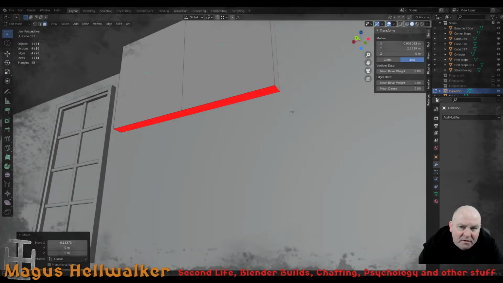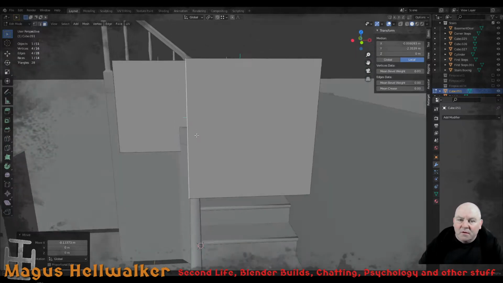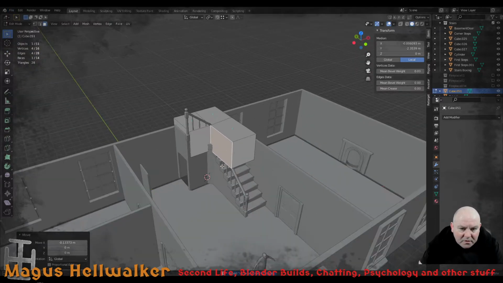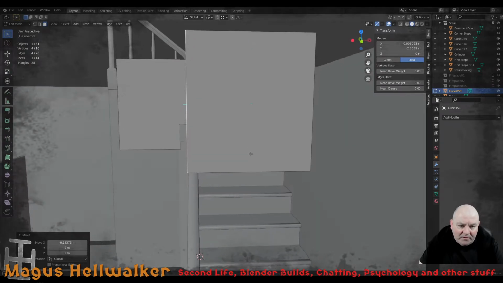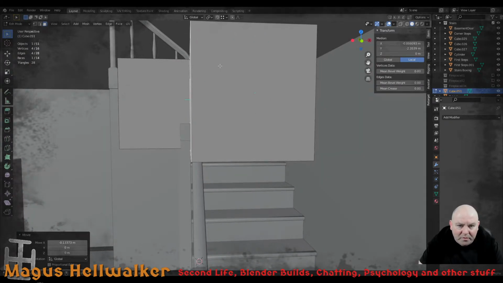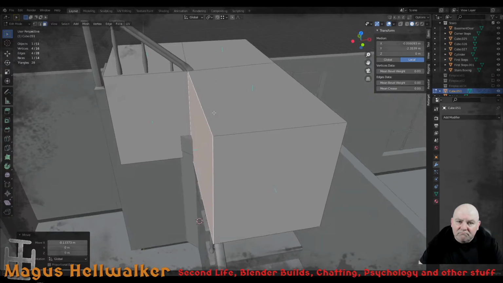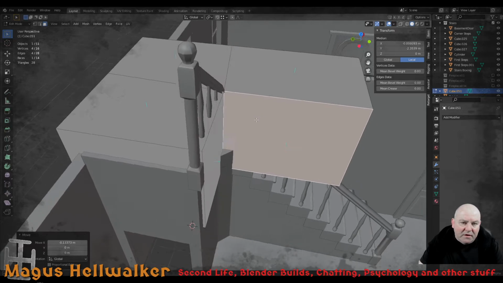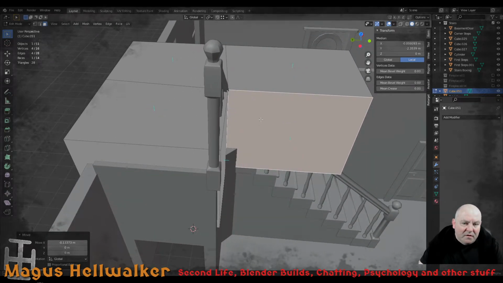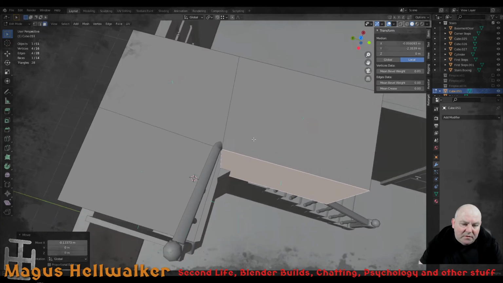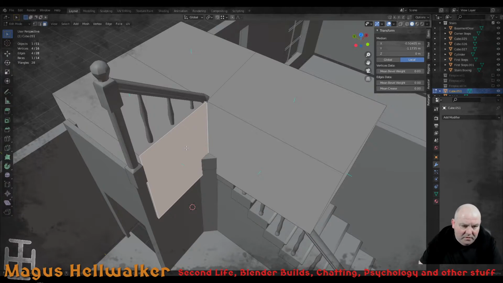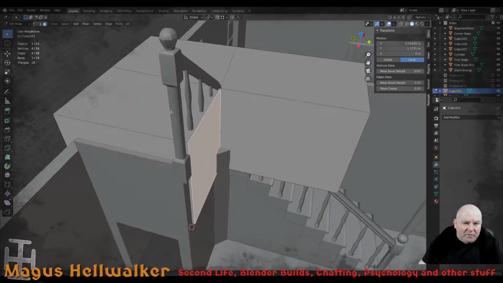Why is that red? I don't know. Anyway, let's save this as we go along because we don't want to lose our work. Okay, so I think that's about right. The stairs you go up, boom, the hole through to the next floor will be roughly like this. I can always move it very slightly, but I think that's going to be about right. Yeah, I'm going to leave it like that. I'm not going to play around with it too much.